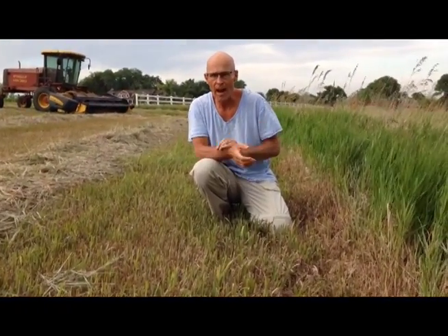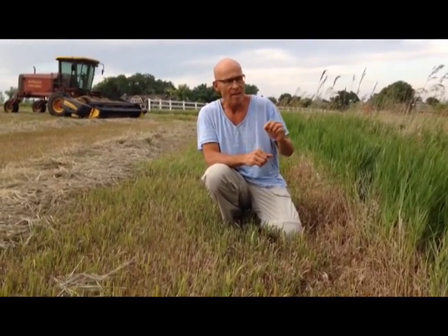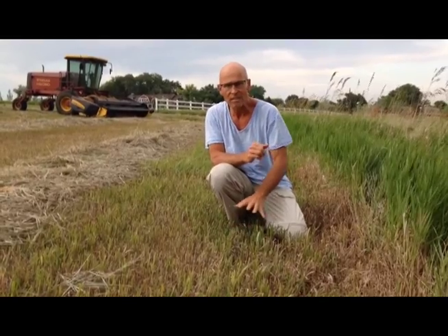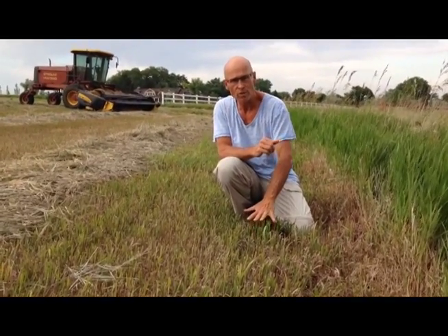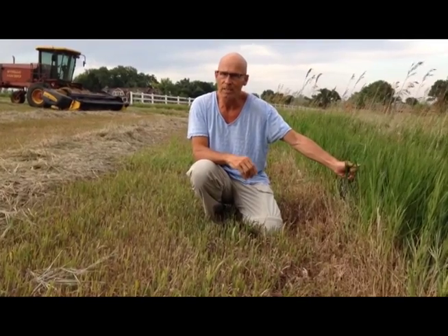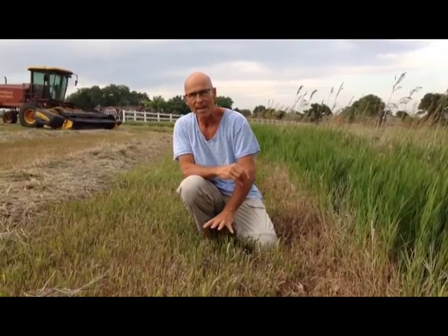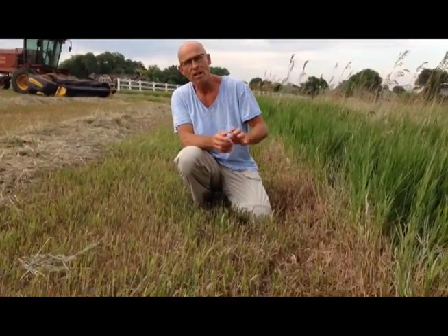Both organic, both grass-fed, but there's a significant difference in the grasses that these cows graze on in Europe. We're going to go to Europe and actually compare the grasses they graze on, and show you the different clovers and small grasses that provide an abundant and diverse array of nutrients — because it's a mono-grass culture here, versus a much greater diversity of nutrition in different parts of the world. Thanks for listening, I'm Dr. John.